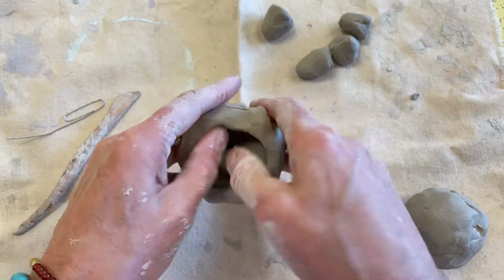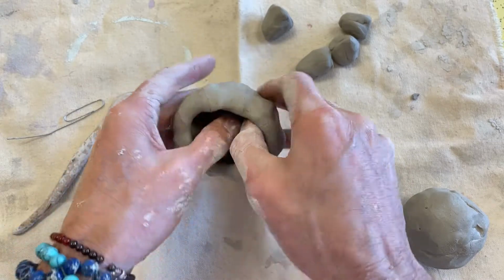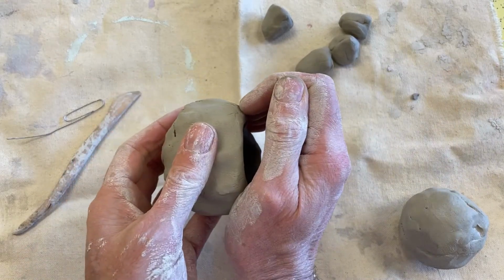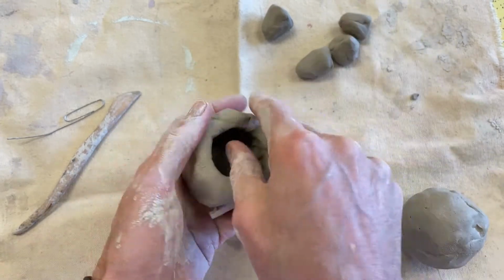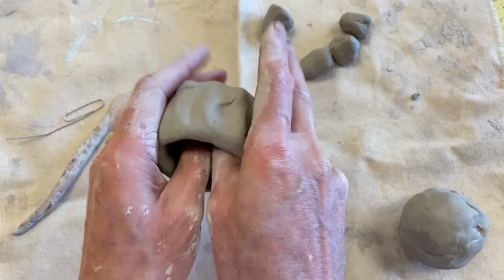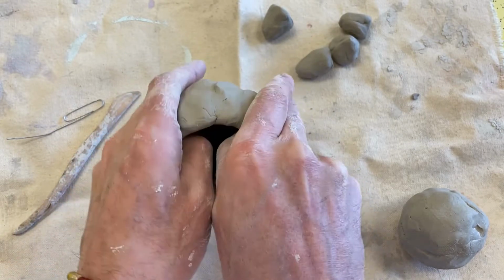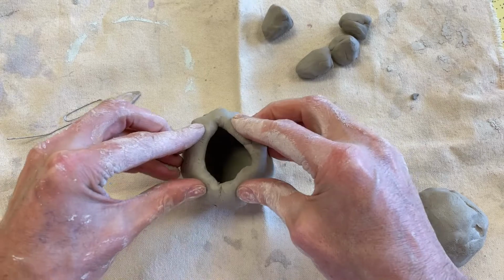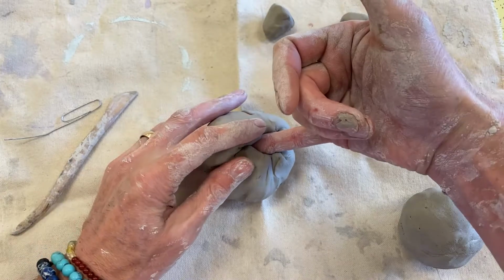I'm going to try not to move too quickly here, but I'm wondering if I can do the pinch pot body in one piece. Sometimes we'll make two of them and cup them together. Let's see, because we want the hole to be really small. So can I push it out? This is a challenge. And, oh, I don't know if I can. Pushing it out. And I guess I could pinch it over again, like this. And maybe I can get my finger in and then clean that up.